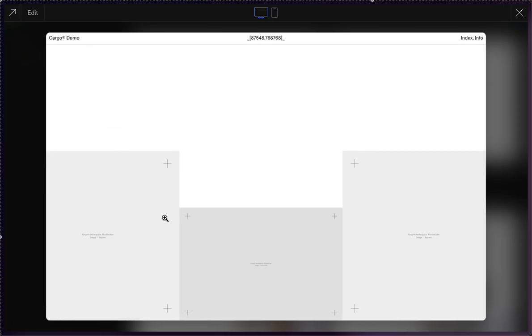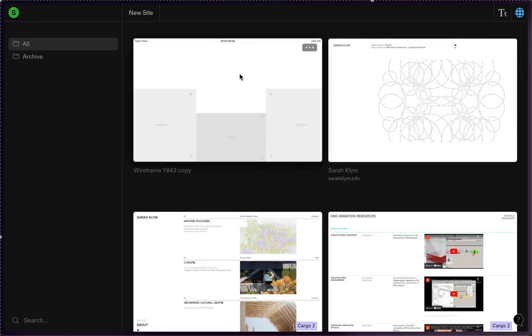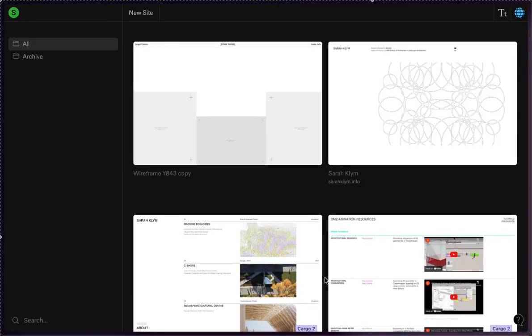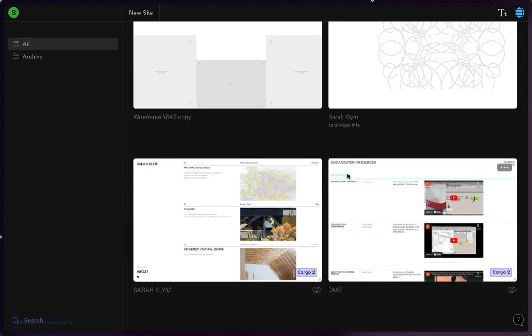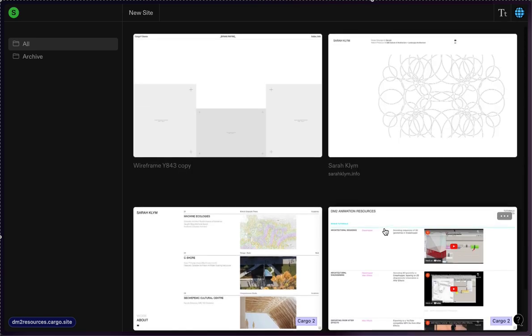And now I've got a nice little empty spot for me to plug things into. So this is just showing up in my personal little repository of websites. I've got my own personal website, some old DM websites I've put together. But you should be able to access any of the templates that you've saved from your own personal repository here.